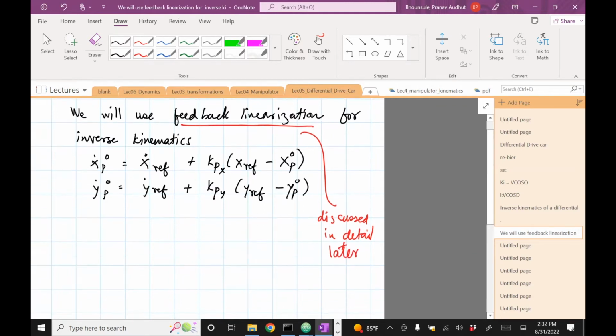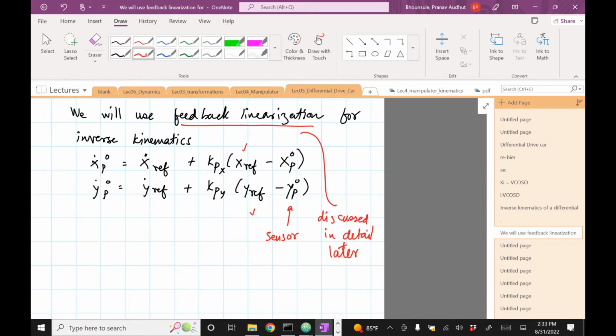So what you do is you give it the reference velocity. So let's say that you want it to go in a circle. Each point has a reference position and also a reference velocity, which in the case of a circle is going to be tangential to that motion. For any curve, for that matter, it is going to be tangential to the motion. So you give it x dot ref and y dot ref, and you also give it x ref, y ref, which is the position. And then this is basically something which you use a sensor to feed. So you need to know what the location of point P is in frame 0. Like you have a sensor which measures that.